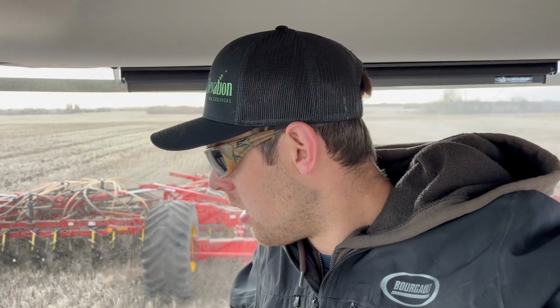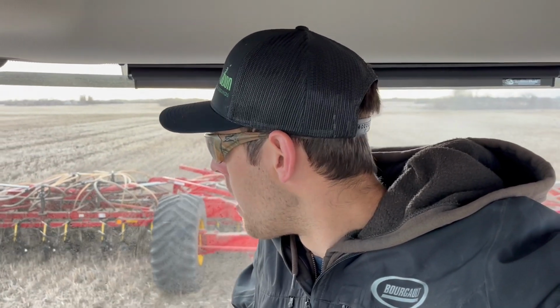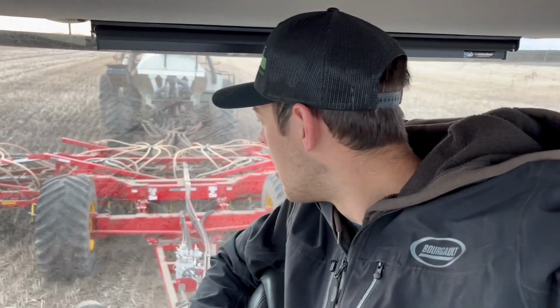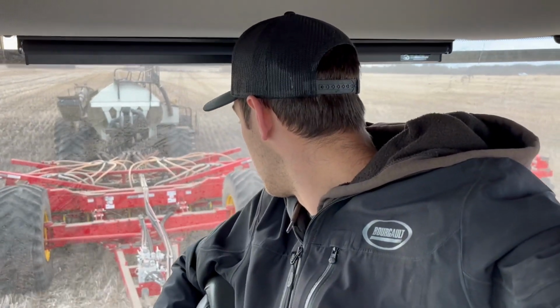I have enough for about an hour here this morning, so then the truck will come back out here and fill this beast back up. So I am seeding wheat right now. We have 362 acres done in this field. There's 850 acres here in this section, or a couple sections here right at home. I'm putting down 3 products.